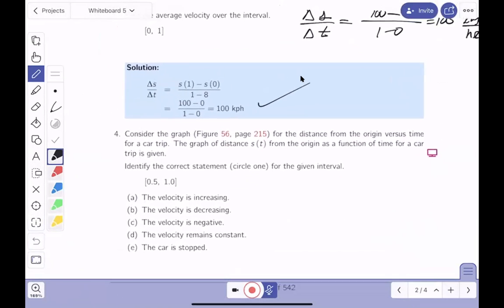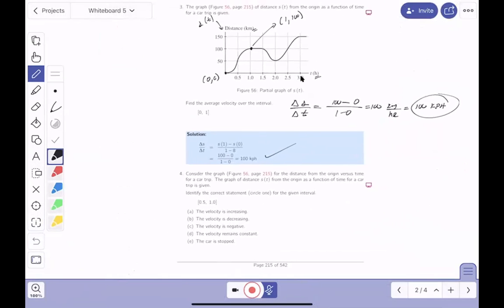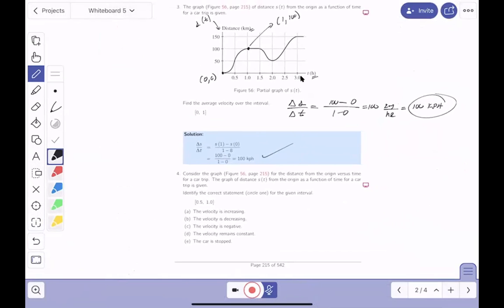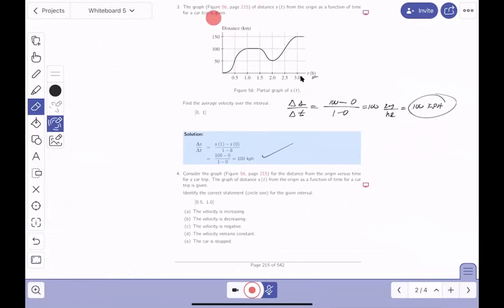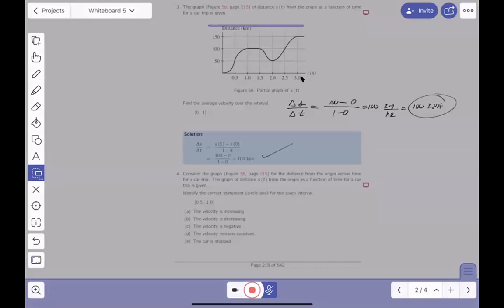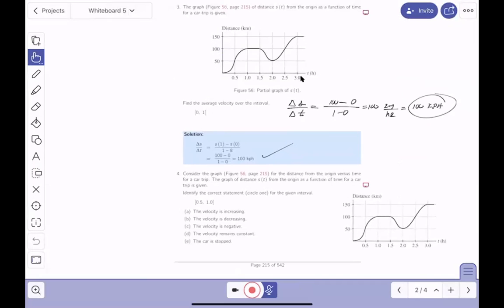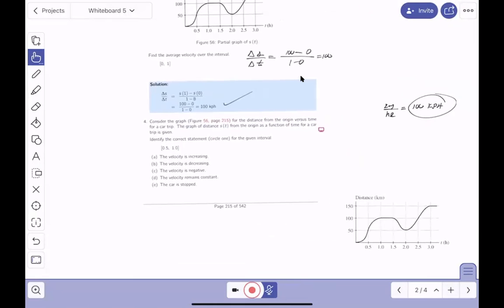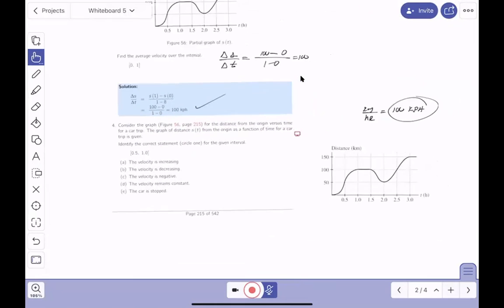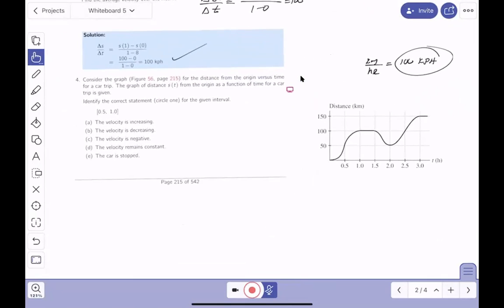And I got to think about it. So I'm going to go back over here. I'm going to erase my old work. I'm going to grab this picture and pull it over here. And who knows, maybe they're going to ask more questions about this graph. Who knows what they're going to do, right? So let's take a look at it.